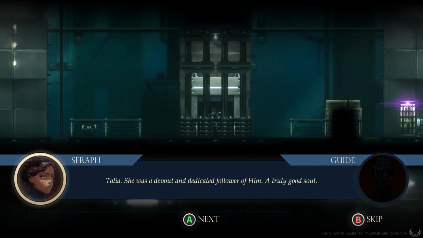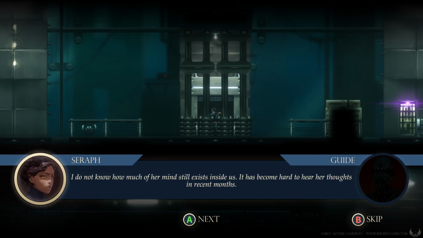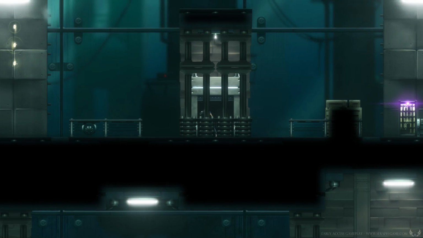What if your vessel? What's her name? Talia. She was a devout and dedicated follower. Now you have a buddy. I don't know. We both perish here. Something of our kind. I don't get it.